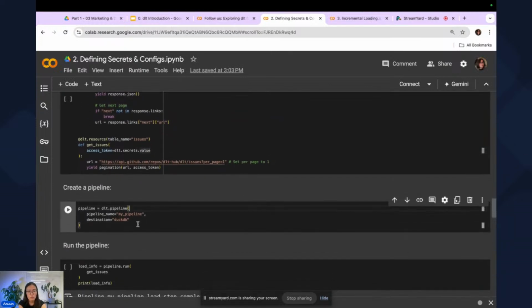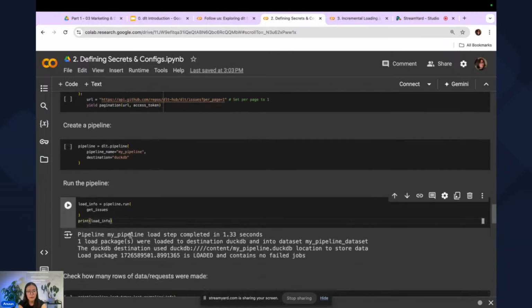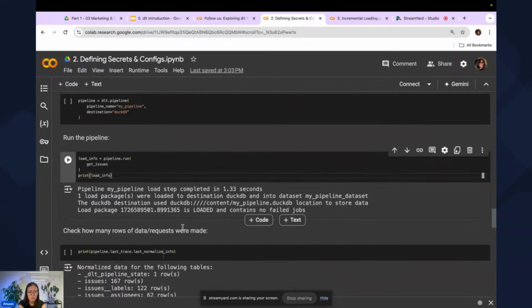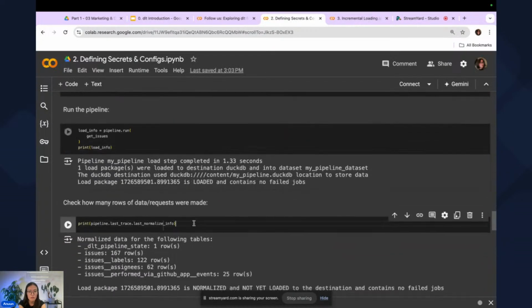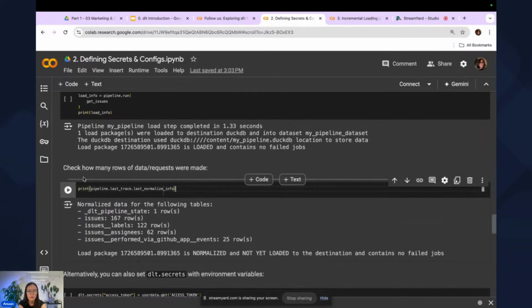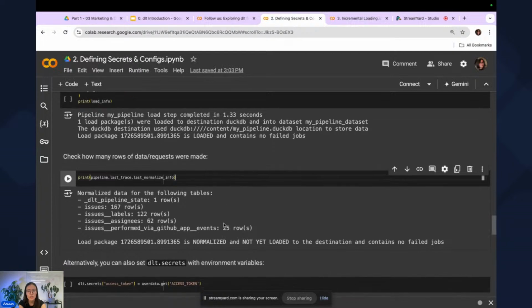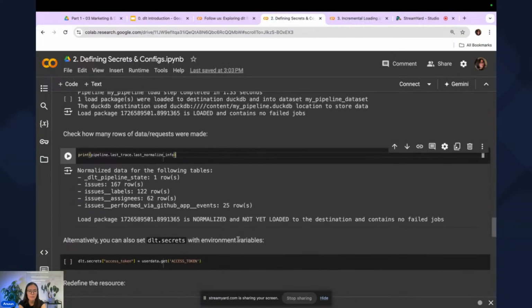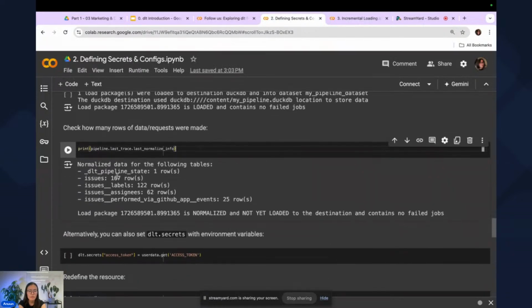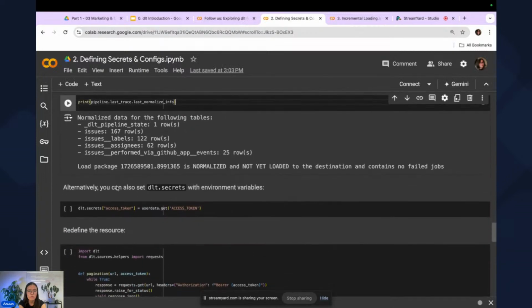And then you would normally create the pipeline and run it. There are no failed jobs, all good. And here we just checked if everything was loaded correctly. And yes, 167 issues.